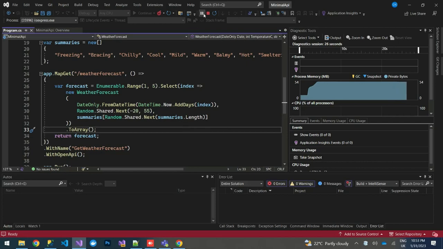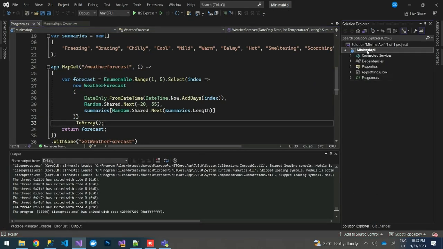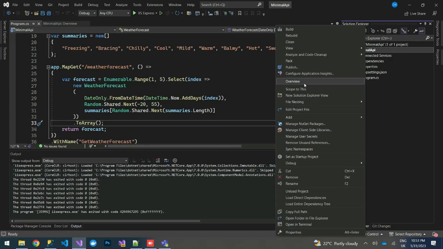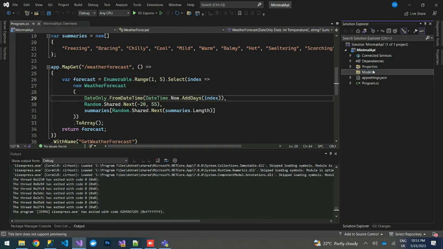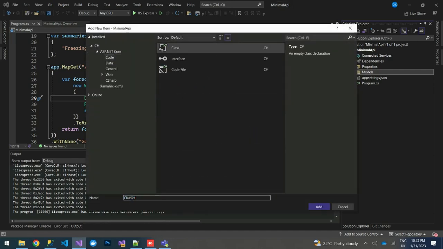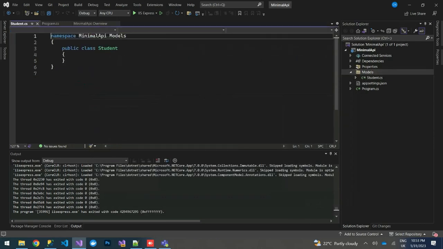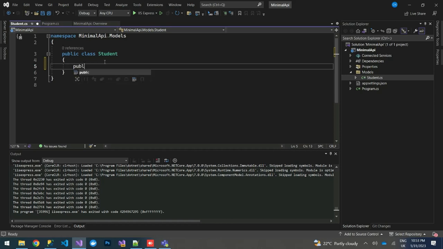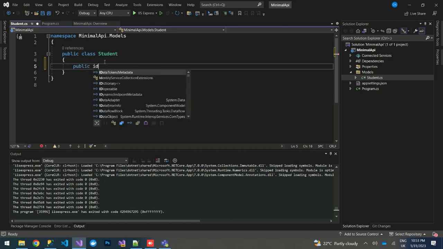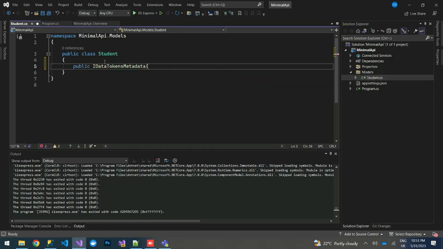So what we need to do, let's create a student class. On our minimal API, let's create a folder called models. Then under models, let's create a class called Student. Then we add. On our model class, we'll be having our ID, what we have on our table.